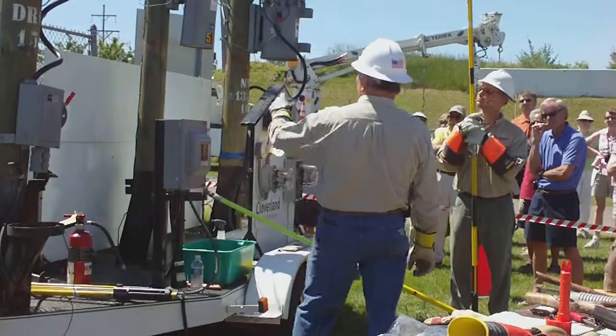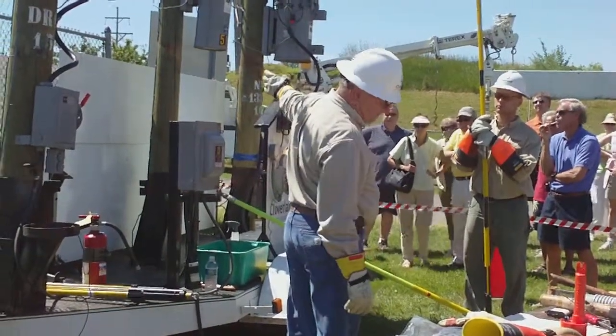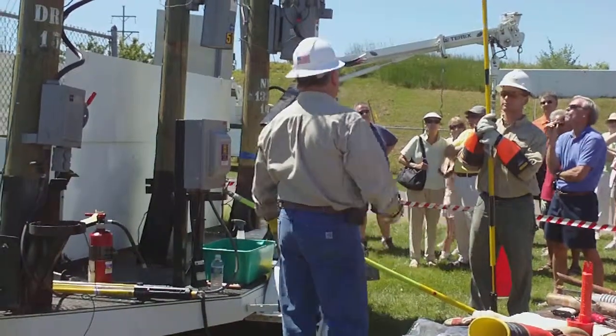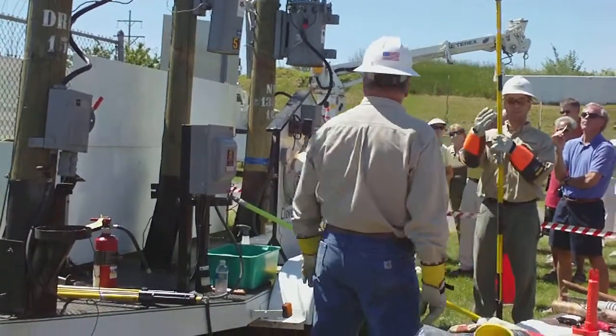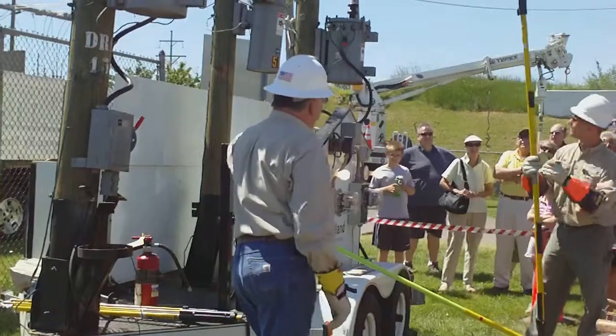Fuses versus OCRs. At this point, we want to go to the burner pole first, don't we, Dan? Sure. Let's go to the burner pole. Okay. For the burning tree. As long as I get to burn something, I'm happy. Okay. You want to explain to him about the burning tree?